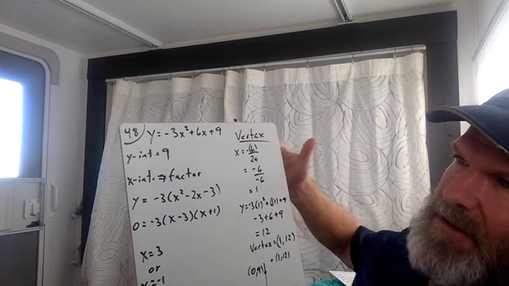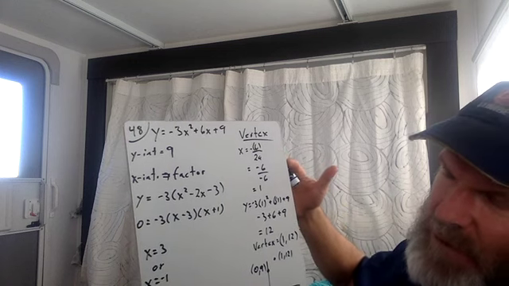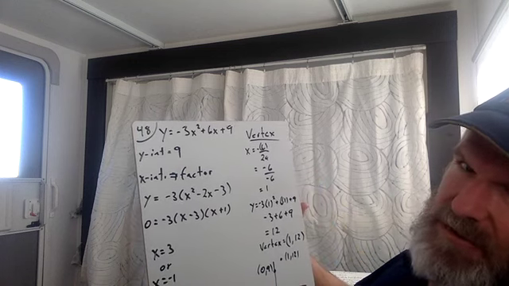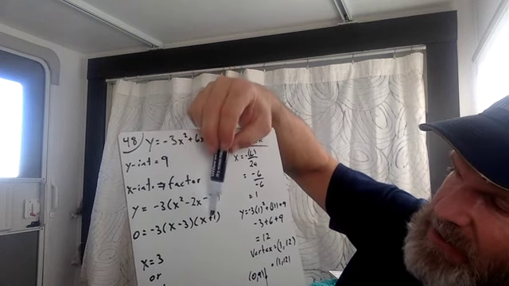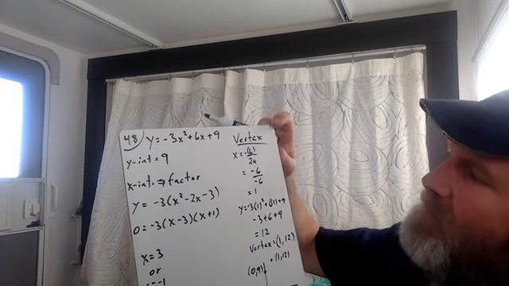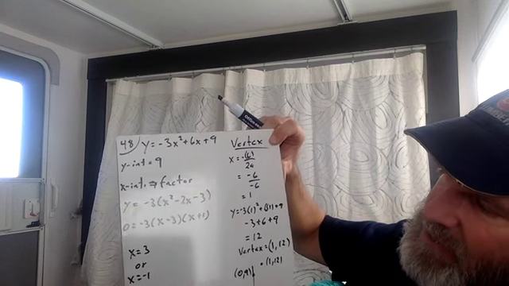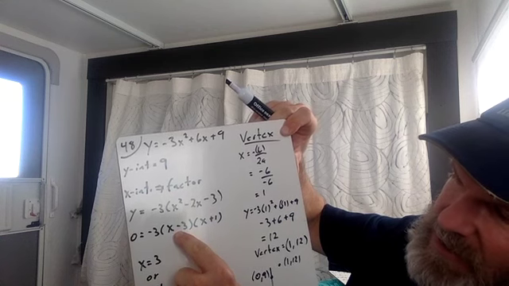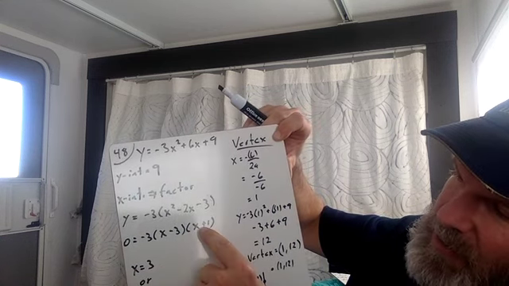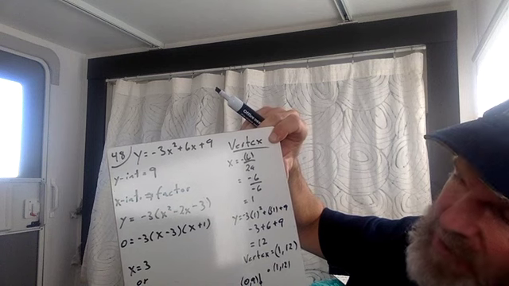You could have 100 things being multiplied together. If one of them is 0, your answer is 0. So as long as one of these parentheses is going to be equal to 0, then this whole side is going to be equal to 0, and that's what we want. So it's still the same method. What do you put into the first parenthesis to get it to be equal to 0? You put in a 3. And what do you put in the second one? You put in a negative 1.